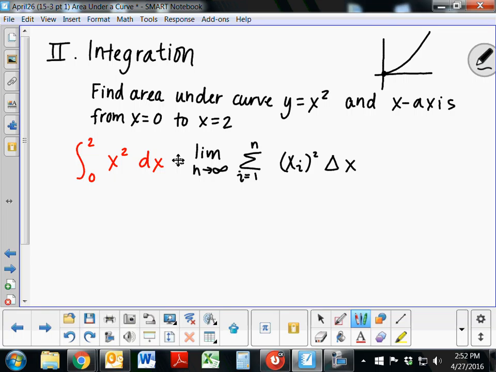So I want you to pay attention just to the sum part of it, and think about the pieces. It's the sum of this function squared and this delta x. First of all, let's take that delta x. What does that look like? Where does it actually come from? The width of the rectangle. Think about the work you talked about with your neighbor. It's the interval. You told me when you did 4 rectangles, the width was 0.5.